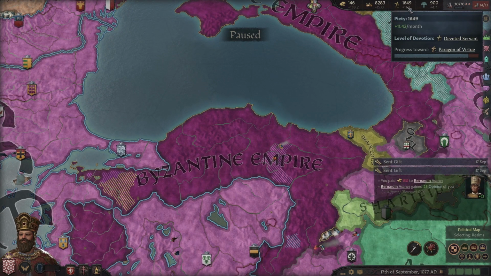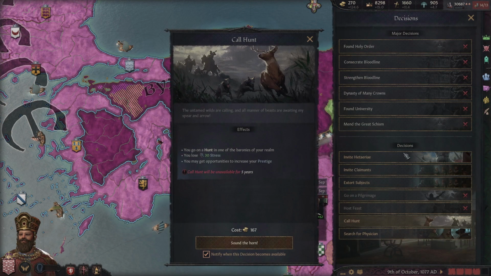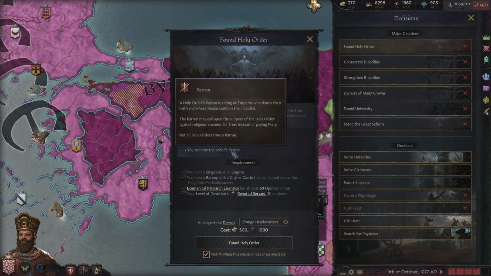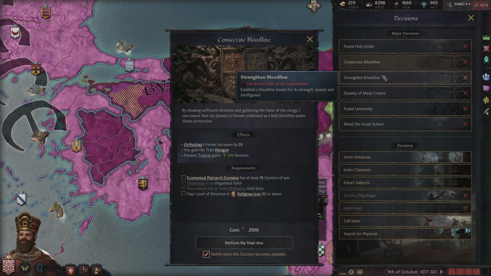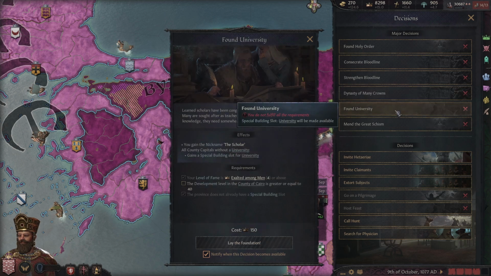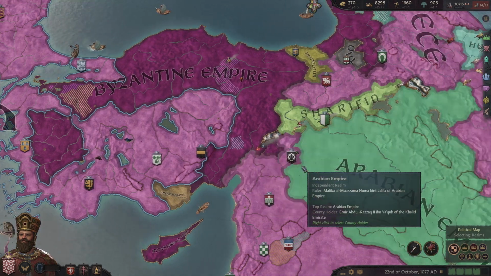There you go. So we're now up to 11.42. That was like 0.2 piety per month. Great. We don't care about that. Pilgrimage, 1085. We still got a ways away on that one. There's nothing else that gives us piety, right? Found Holy Order. Does this give us piety? It costs piety. You become its patron. That may give us some piety, but maybe not. That one costs piety. That's a lot, man.